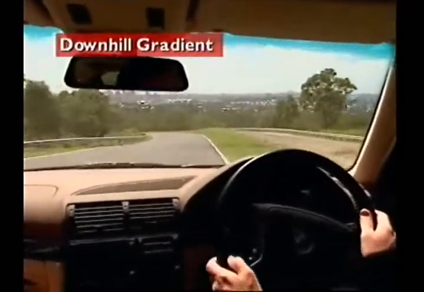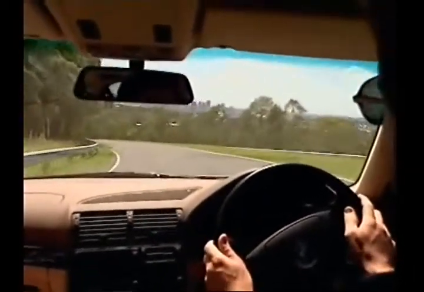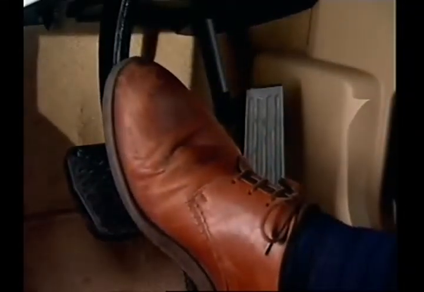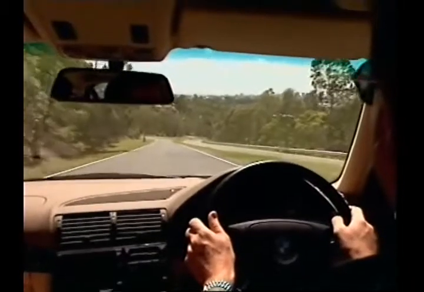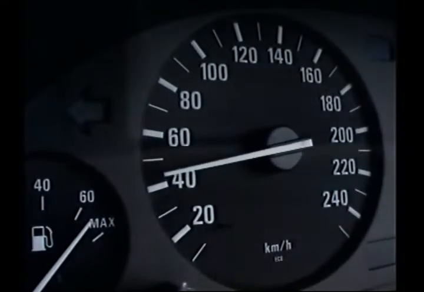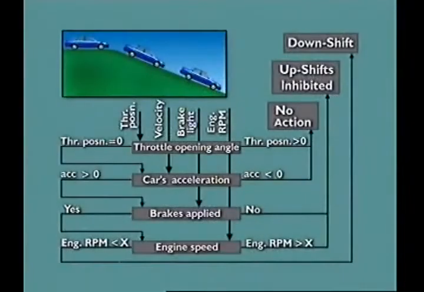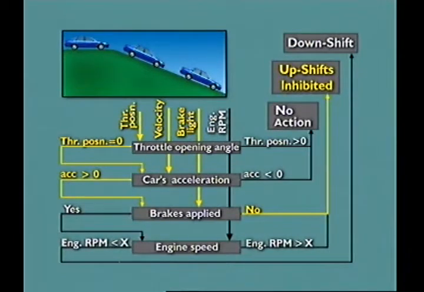On a downhill gradient, if an upshift occurs when the accelerator is released, there is no engine braking. To stop, the driver would need to apply greater force to the brakes. And vehicle road speed tends to increase even if the accelerator is not touched. Identifying a closed throttle and increasing road speed causes the system to respond initially by preventing further upshifts. If brakes are then applied, a single downshift takes place.